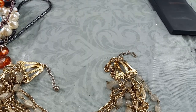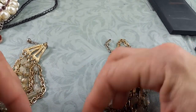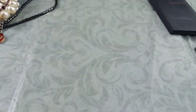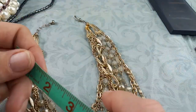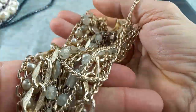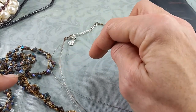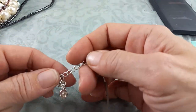All right. So after 1955, that is a really pretty multi-strand gold tone. It's in pretty good condition. There is wear on the pearls here. The coloration has come off, but it is still a very lovely vintage piece. And some people do love to collect art. The smallest would be a 7-inch wearable. That's lovely. Even with the condition issues, let's do 15 on her. All right. Oops. And these two pieces are why I had to stop earlier and detangle. The wire is notorious.